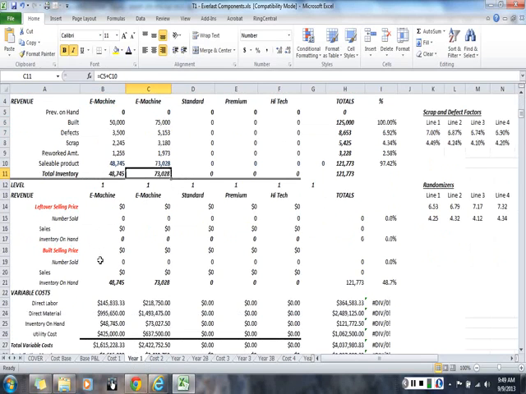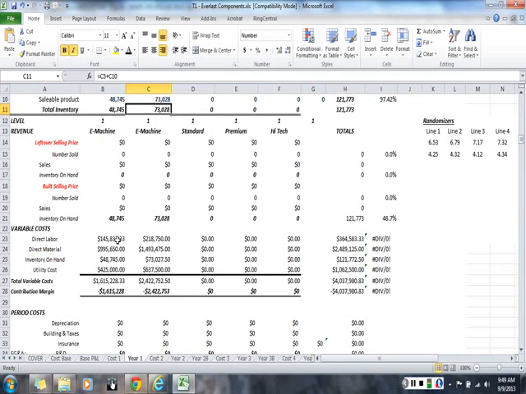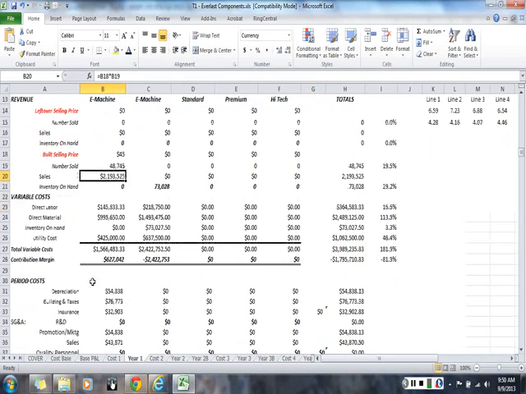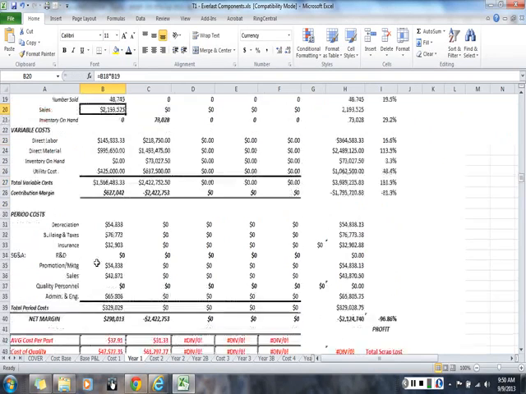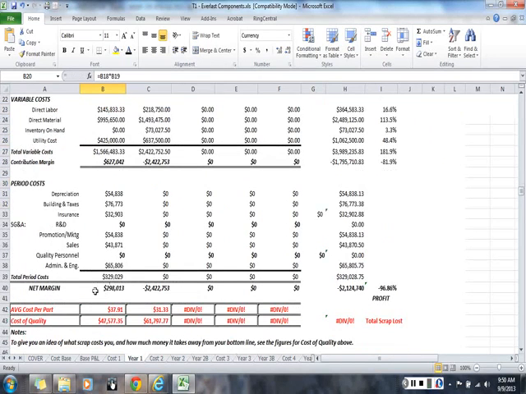So the next thing you're going to do is figure out how much you're going to sell your product for. You have your labor costs, material, and so forth, and so far not getting any money at all, you've lost $1,600,000. So now you're going to go, all right, how much do we want to build this for? Let's say $45. You put that figure in, and then here you say you sold them all, because we want to think positive. So if you sell them all, your contribution margin is $627,000. You take out your period costs, you've made $298,000.